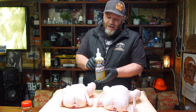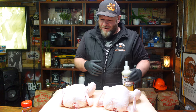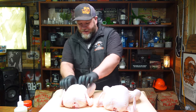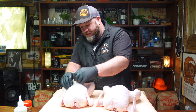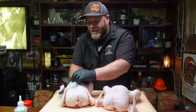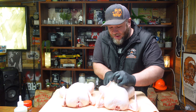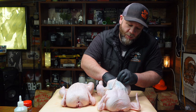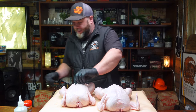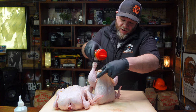I've got two pairs of gloves on because we're working with poultry. We're going to get some of that rub up in the cavity and on the breast under the skin for extra flavor. Normally you can do this without tearing the skin — pretty easy to get up in there. You could mix the rub with butter and use it that way, that would work really well, but today we're keeping it simple. Just gently get up in there and incorporate that rub as far in as possible.